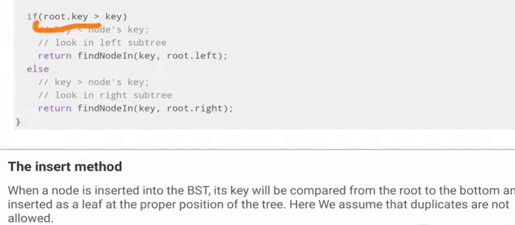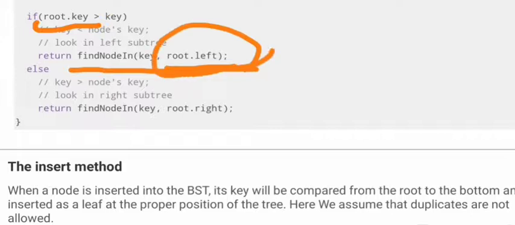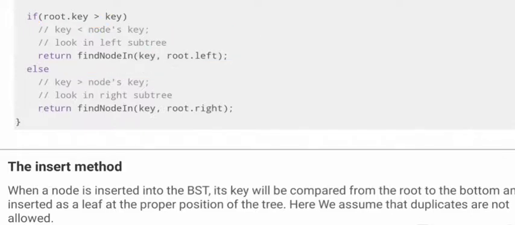If the root key is bigger than the key, this means that our key is smaller. So you need to find our key on the left side. So you simply call recursively. You take the left subtree and you ask the left subtree.